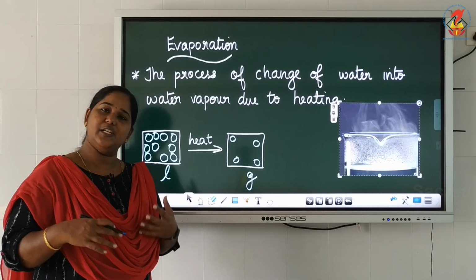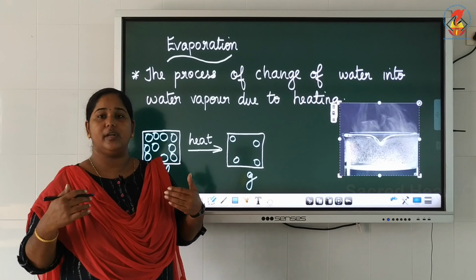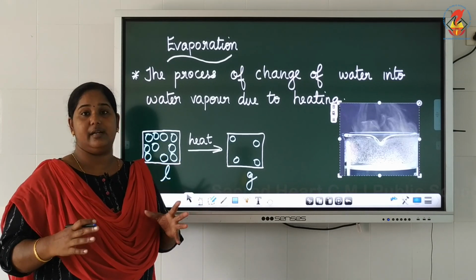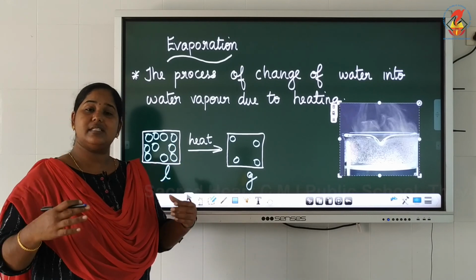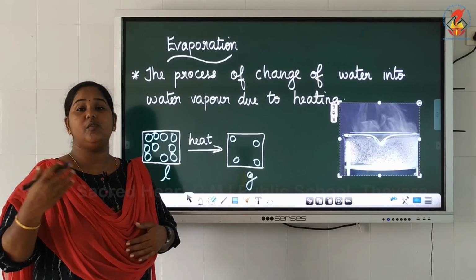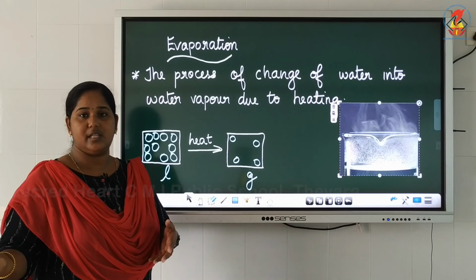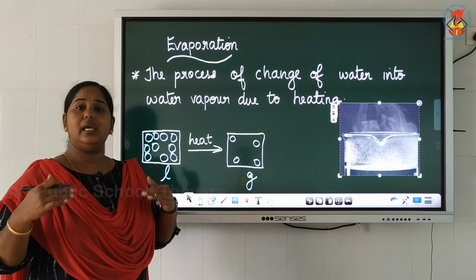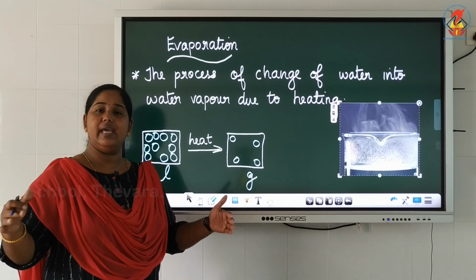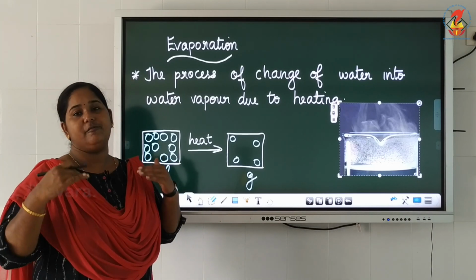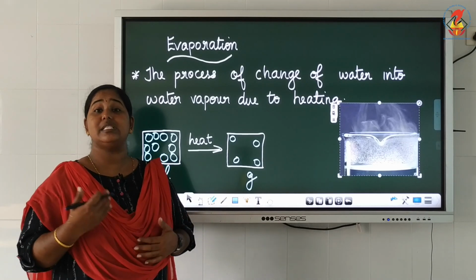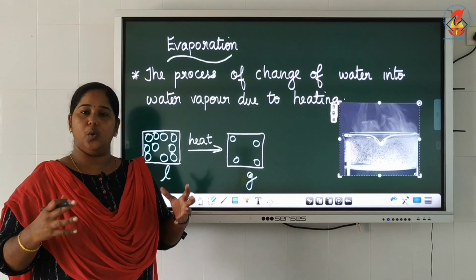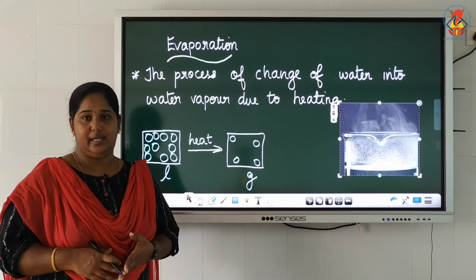On rainy days, the sun is not shining, that is why the water settles down. If one day the sun shines, what happens? All the water will be changed into water vapor, because of the heat of the sun. The sun's heat heats the water. It is not only the water on the road. The water in the sea, river, ocean, lake, pond, well, everywhere, when the sunlight falls on it, evaporation takes place.